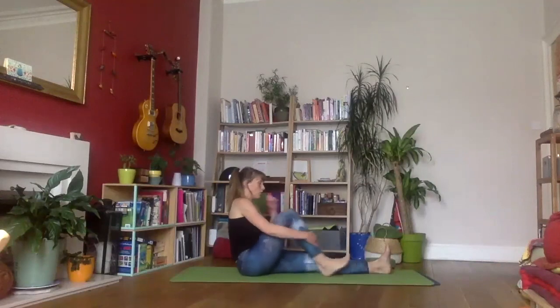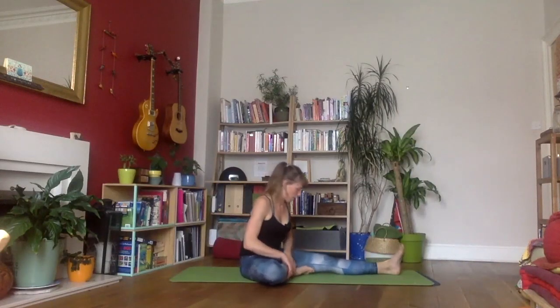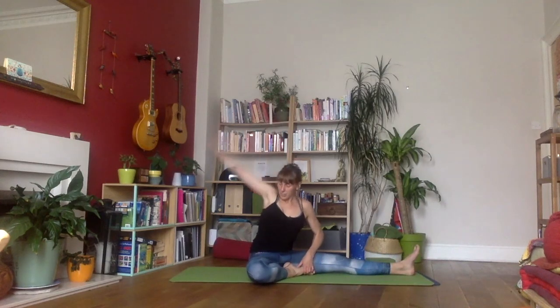Take an inhale, draw the right knee in. And then as you exhale, turn the right knee out, the right foot resting towards the inner left thigh. Turn towards your right knee, take an inhale up with the right arm. And then as you exhale, take it behind you, left hand to the right knee, and just twisting now towards that right knee.